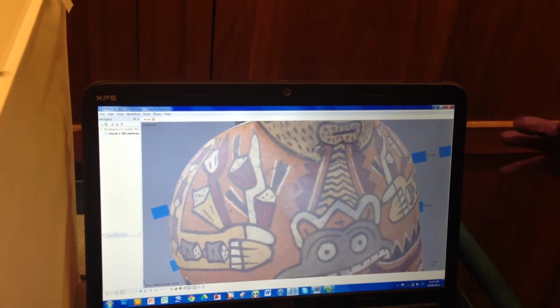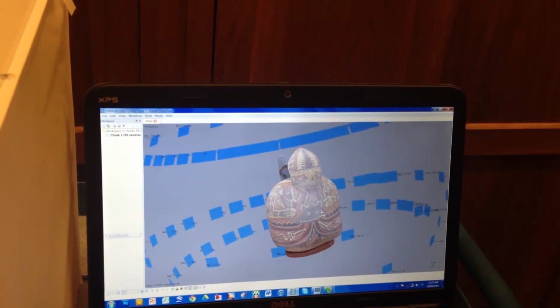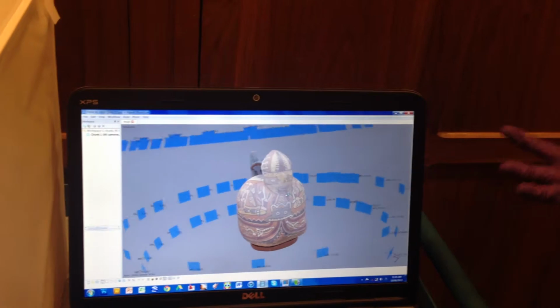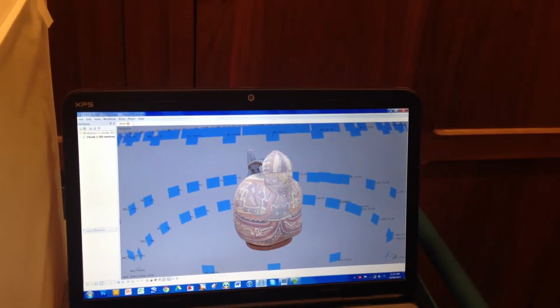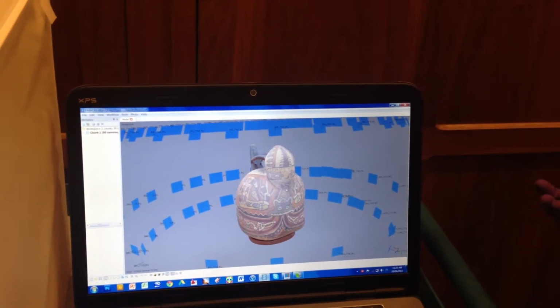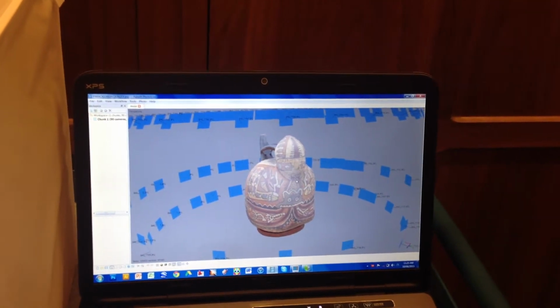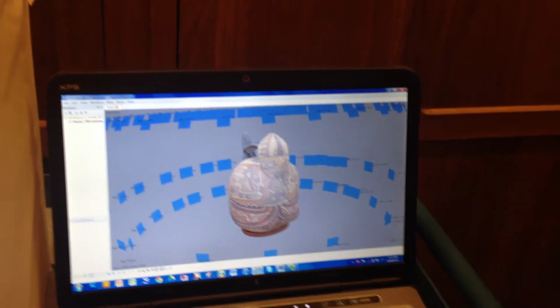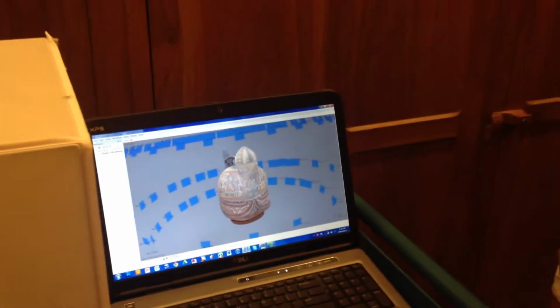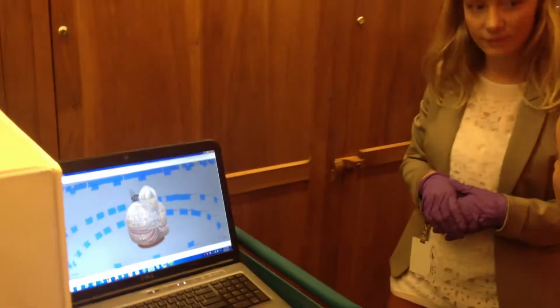Excellent. And how large is this file once you've finished? It could be sent in a normal email. So smaller than 10 megs? Absolutely, yeah. It's really, really quite something. Wow, that's great. How many of these will you collect when you go in the field this summer? As many as I can, but I'll take the photographs and I'll do the processing when I return to Toronto. So that's the beauty of it. I can actually maybe do 15 or 20 vessels in a day.